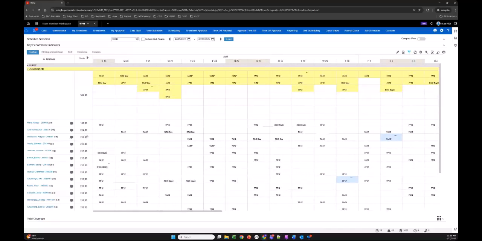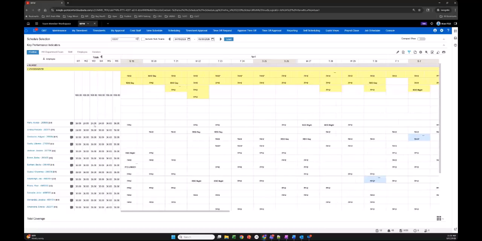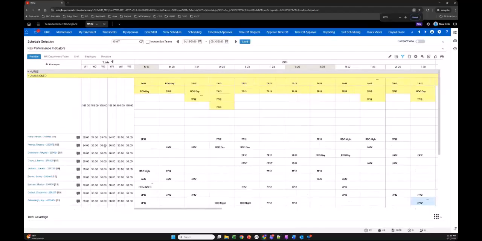When it comes to balancing each individual, I know that Alyssa here is a 0.9, only has 180 hours. I can open up my total hours column and I can see specifically that week 1 is good, 36 hours scheduled there. Week 2, we're down to 24. Yep. Would you be able to zoom in a little for these samples that you're doing so that people can see it? Thank you. So are we good, guys? Can I get a thumbs up if you guys can see it? Because I know some of it can be a little difficult. Okay, perfect. Sorry. Thank you. Perfect. Okay.